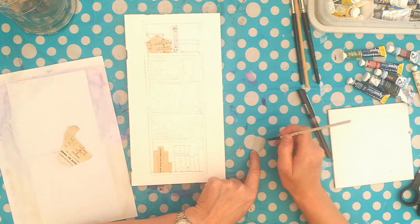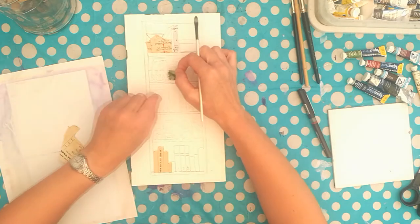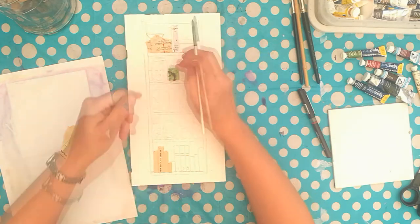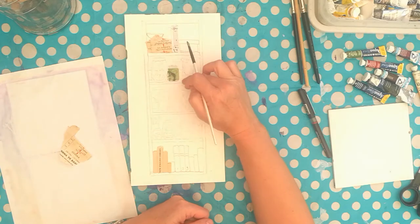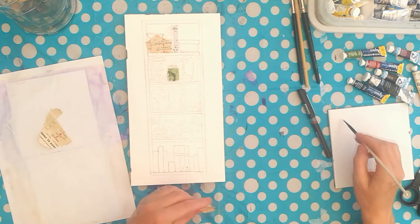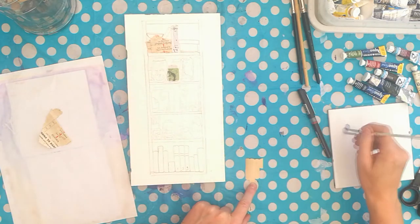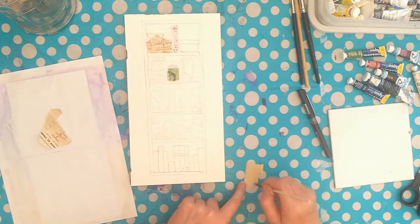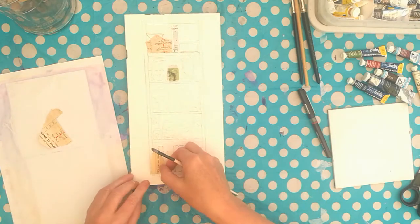So I'm trying to just make sure that I cover the whole of the back of the piece, rather than, you know, what I might normally do is go over the top again so that it just catches the edges. But, yeah, I don't want it to come onto the front and mess about with the watercolours, because I'm going to use watercolours on this.